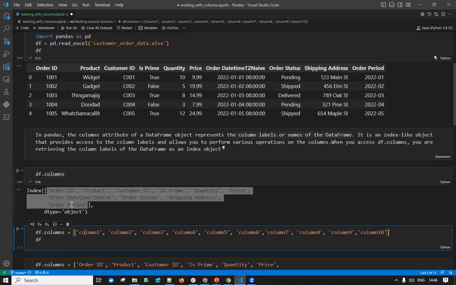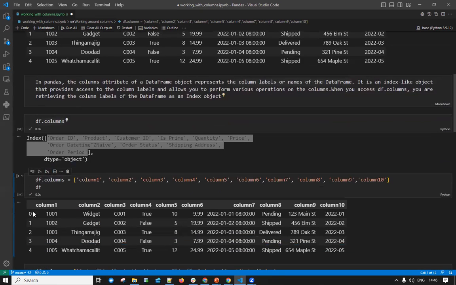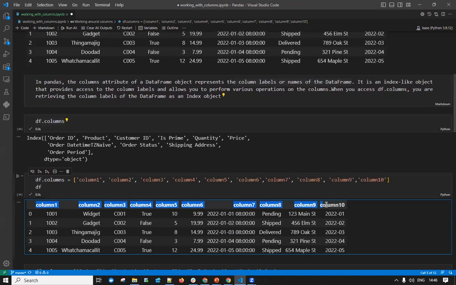I can simply replace this df.columns attribute with a list of new column names. In this case, I have 10 columns, so I've provided a new list of column names here. When I run this, all my column names are replaced, so instead of the older names, I have the newer names here.